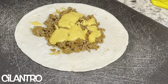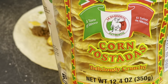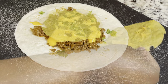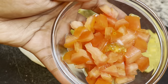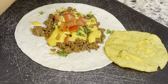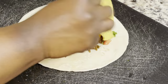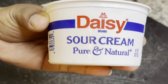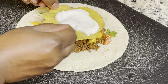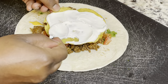Now I'm adding a little bit of cilantro — I don't know if Taco Bell does this, highly doubt it, but I thought it would be a nice touch. Then I'm putting some tomatoes, and then I'm going to put my tostada on top of that. Next, a little bit of sour cream — this is totally optional, I'm not a huge sour cream fan, but I saw a few other people put it on there so I thought I would too.